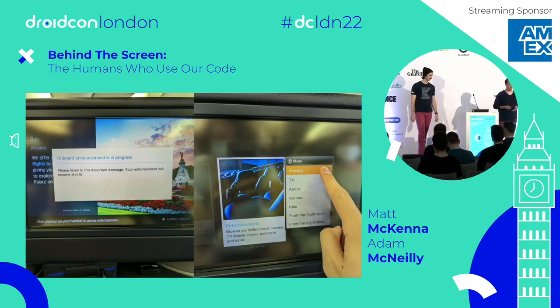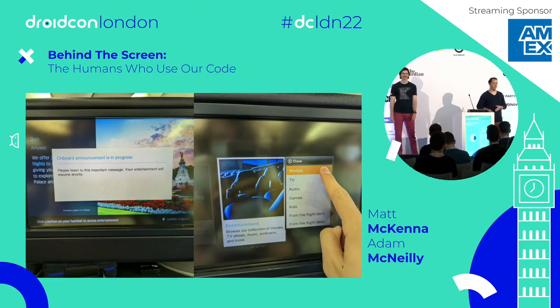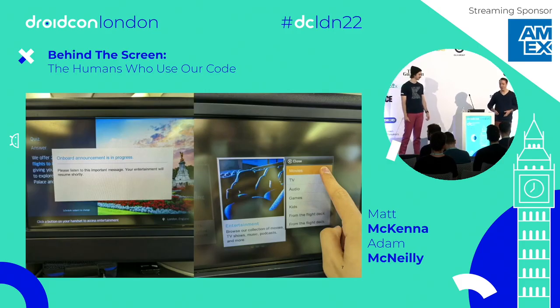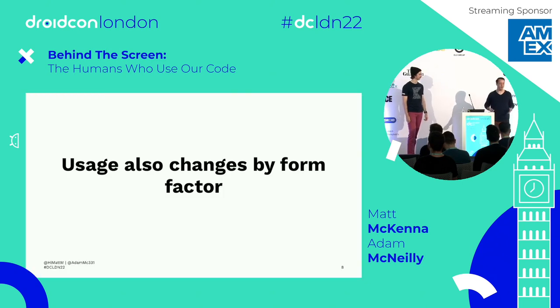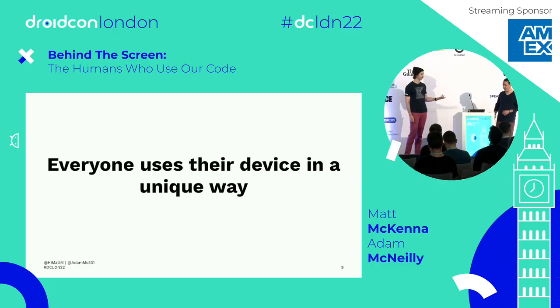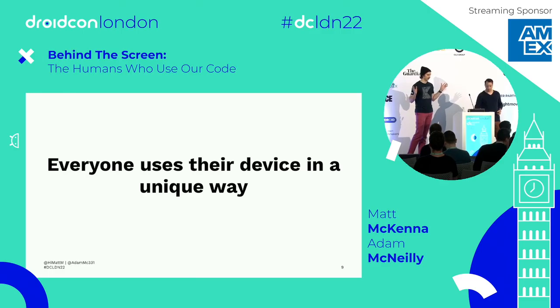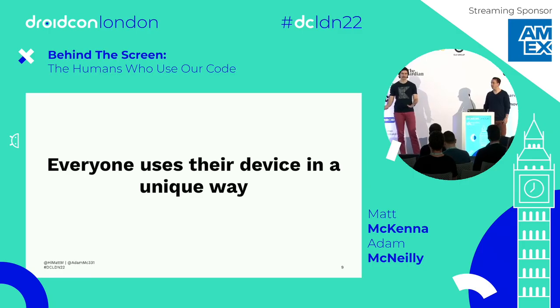Right. And the reason we wanted to bring this up is because not only are there all these different ways that people come to find and interact with Android, but even within the common things we think about, like all the different form factors, how we use our device across different form factors changes as well. So there's a whole myriad of ways people interact with Android that we need to think about when we're building things. Yeah, so this could be your watches, your tablets, your phones, your cars. Android is exploding into so many different areas, and we have the responsibility to address all of those for the users who want to use Android in that use case.